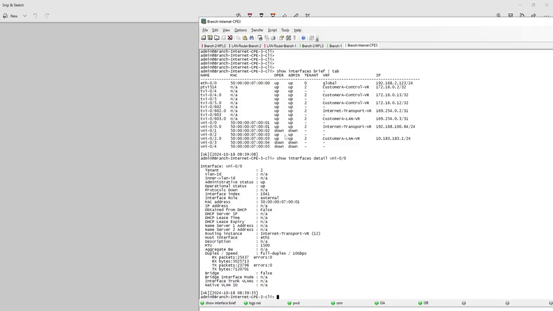Here it's slightly different than Cisco, because if you are standing in front of a Cisco router and you see gig 0/0/0, it will be the same on the CLI and on the physical labeling. But in Versa it's different, and we have seen this in detail in a different video. Here vni-0/0 is a virtual network interface, and there is a mapping that we have to check. So this vni-0/0 is mapped to the Ethernet 1 interface.